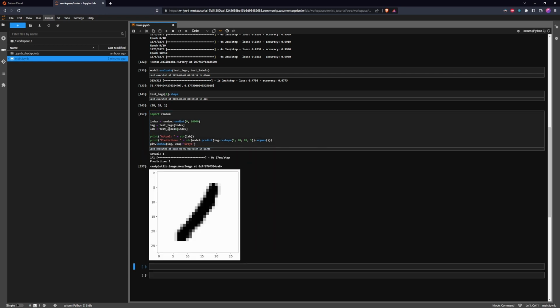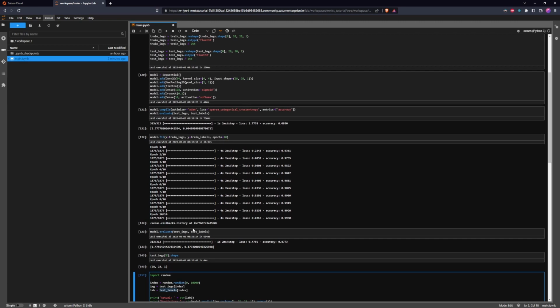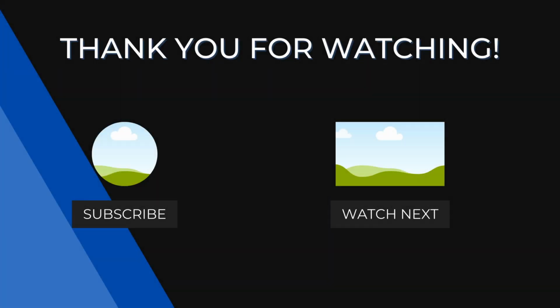And to be clear, we're using test images. So these are images that the model has never touched. They haven't even seen them. All it does is it evaluates, and that doesn't get imported back to the model. So there we have it. We have a working machine learning model that recognizes digits that's built on the MNIST dataset.